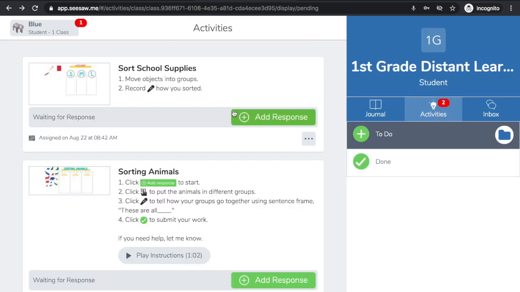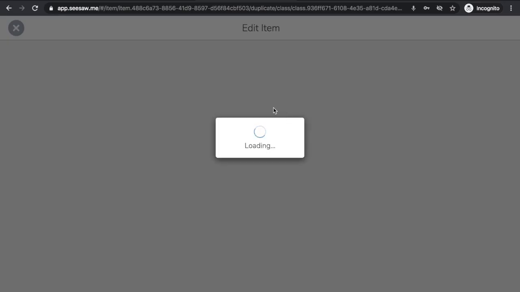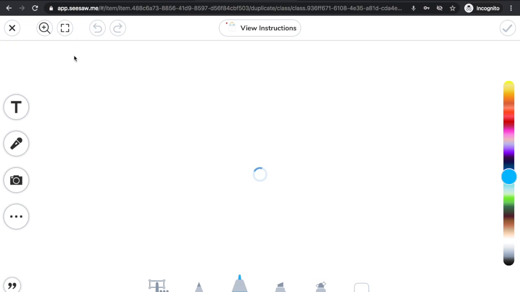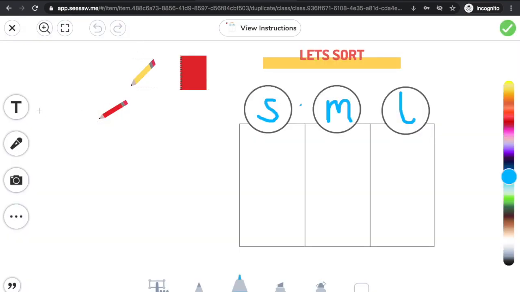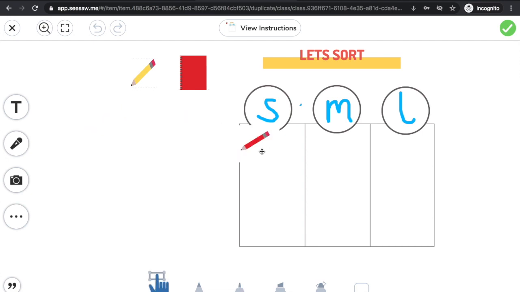So I'm going to go ahead and say, here's that activity. They push add response, and then they can view your instructions at the top with you reading it. As you can tell, the microphone did show up. And then they can move those objects when they have this on. But they cannot move this because it is locked.